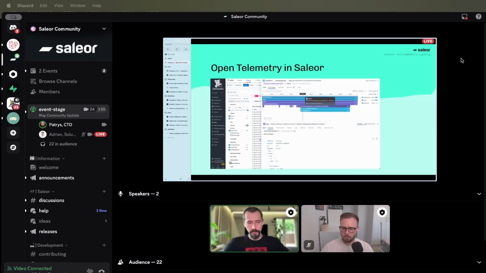So this is where we get to level 3 of observability, which is cross-stack observability, which lets you trace application behavior across application boundaries.